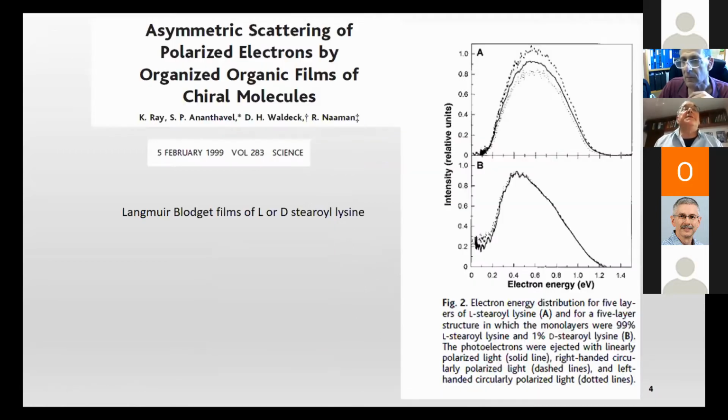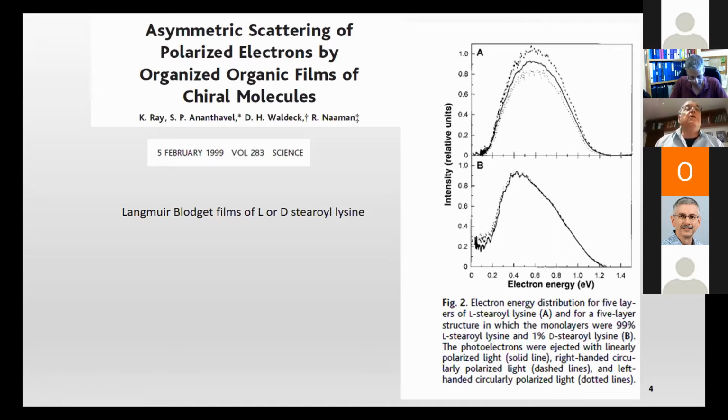And here are the first results that we obtained. Here, chiral molecules, this is a case of one handedness. Here it's the other handedness, and here achiral molecules. So you see clearly that there is a big difference in the transmission. The difference is about 10%. Remember that the spin polarized electrons are only 15 to 20%. So it means that we have an effect here of about 70%. That means a huge effect of the spin.